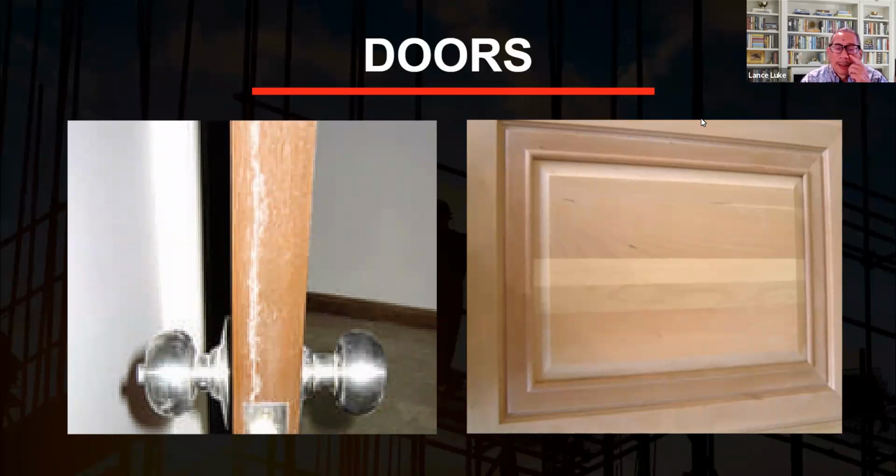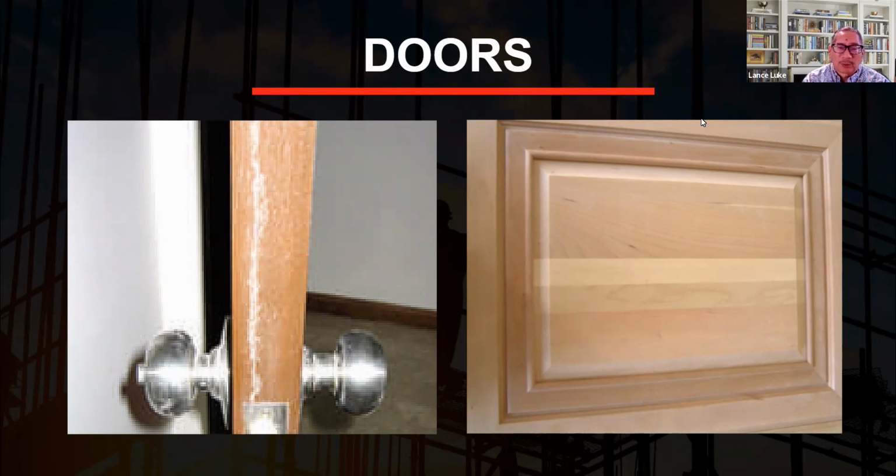And if you look at the photo on the right, this is a brand new door. If you look at the different colors, it's not supposed to be all these different colors. It's supposed to be fairly uniform, unless you like the different wood look. But anyway, that's considered a defect. So doors can be defective.